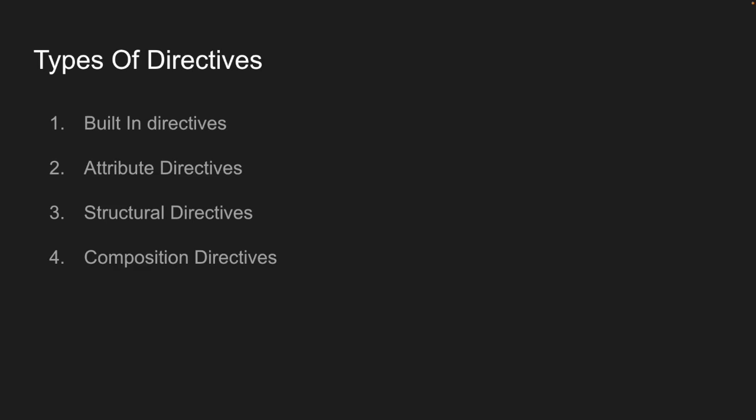And there is something called composition directives. This is a new way of using directives which came in Angular. That is nothing but you can combine a set of directives and use them as a single directive. That also I have explained in my previous videos, and I will provide the link in the description. Please watch that for understanding. So now we will be covering attribute directives and structural directives in my upcoming videos. Please stay tuned for those types of directives.